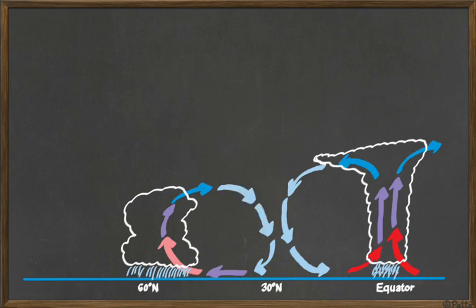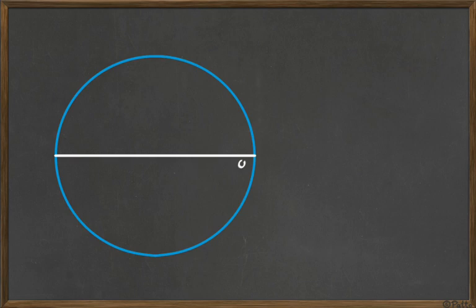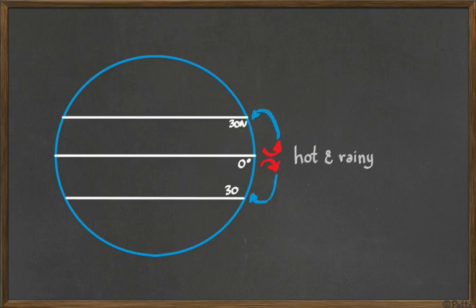So we have here a circulation making it wet around the equator, dry around 30 degrees latitude, wet again around 60 degrees latitude. And we have another circulation here, the polar circulation, which is quite weird. We're not going to get into details about that one right now. If we put this in a global perspective, we'll see hot air getting up, this place is going to be hot and rainy. Then it gets down around 30 degrees latitude, north or south, and here it gets temperate, so it's colder and dry.